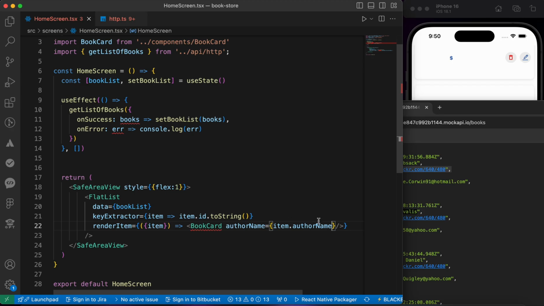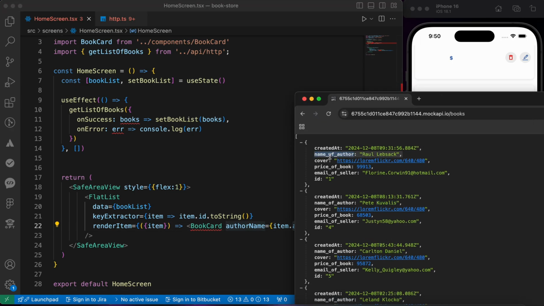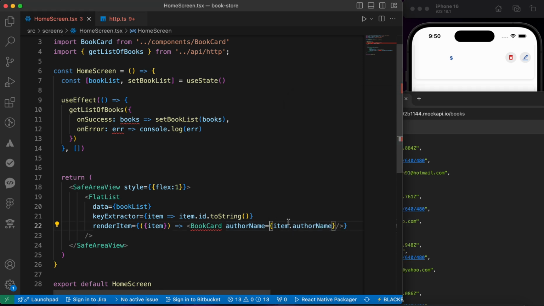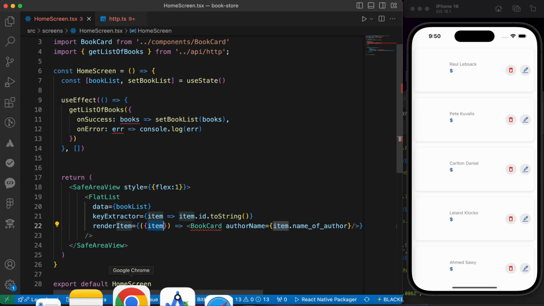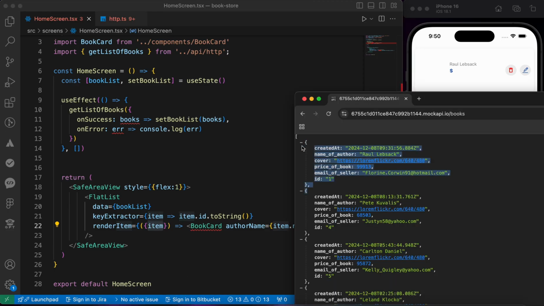This is not going to work. You need to pass the key from the backend. I mean this key, name of author from the backend. So let's replace it here and press save and see. Look, now we can see our author name appears because we used the key from the backend. Okay, so this item refers to the data from the backend, to this item.